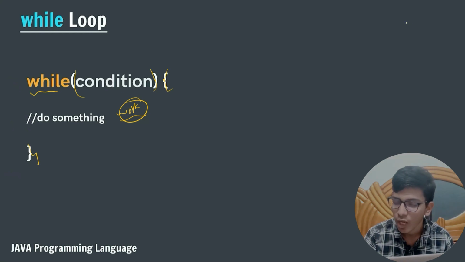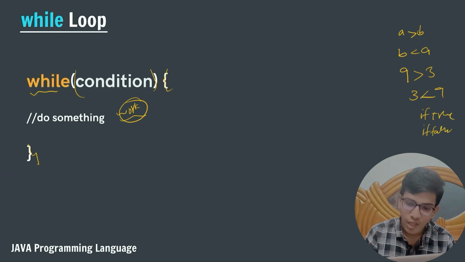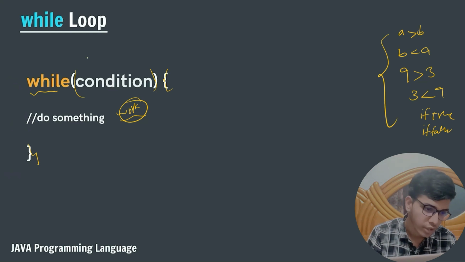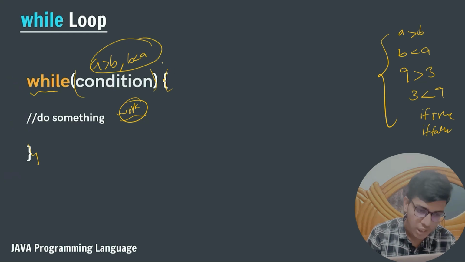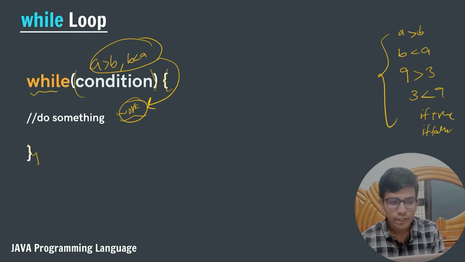The conditions, as we have already studied in conditional statements, can be a is greater than b, or b is less than a, or 9 is greater than 3, or 3 is less than 9, or true, or false. If the condition is true, then it will come into the loop and execute all the statements or work we have given in that loop. So this is the syntax for the while loop.